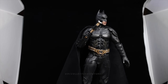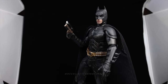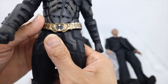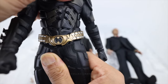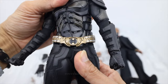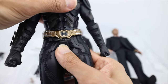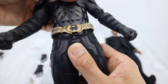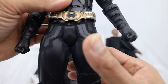Okay, the articulation, I would say, is still okay, still tight enough to hold some decent poses. The twist, I think the max is up to here. Okay, so just trying to be careful. I don't want to damage those patterns, those armor rubber materials that stick to the suit. So yeah, I think that's the max. Still okay, you will still enjoy this figure, guys. See, crunch in. Yeah. Can still do some nice crunching there. Wow, just a little bit actually. Still limited, I would say, for this figure.